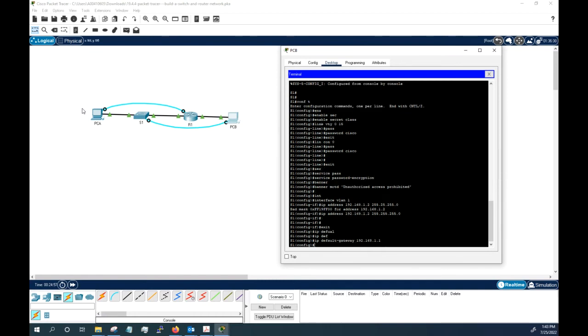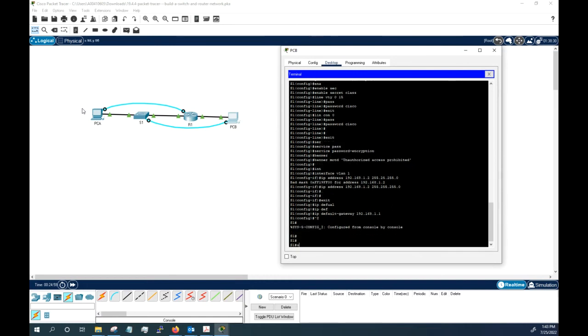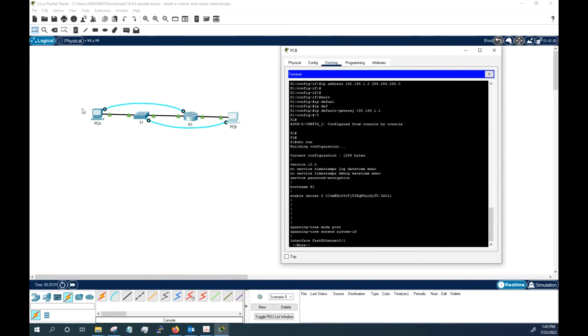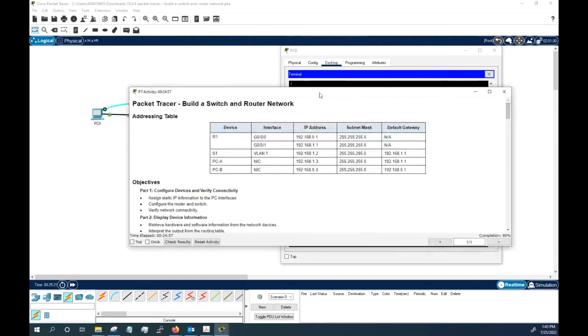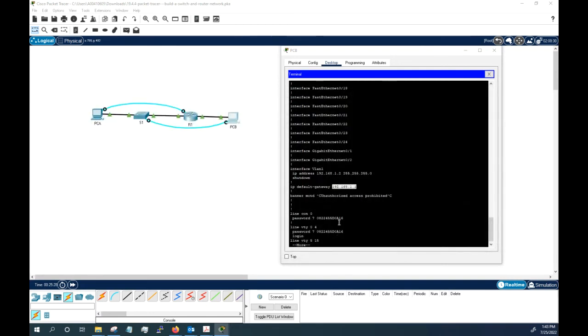I'm going to do a show run here to see the status of things. I want you to see. All right, here's the IP. There's the VLAN we just configured the IP on. Notice that this interface is shut down. There's our default gateway I just set right there. That is the IP address of one of the interfaces on the router, if you remember from earlier. I'll show you right here. See, there's 1.1 right there. So the default gateway of the switch is actually one of the router interfaces we just configured. So that's kind of neat.